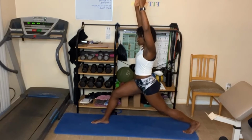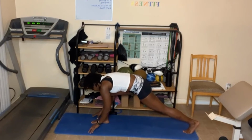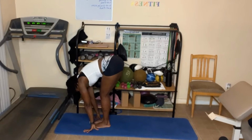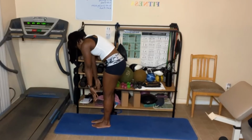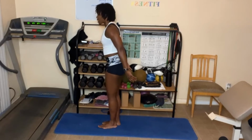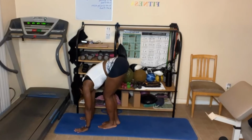One more deep breath in. Come back down. Take that back foot. You can step it up and bring it up. Breathe in. Breathe out and roll up. Head is last to come up. Arms up. Breathe in. Breathe out and come back down.